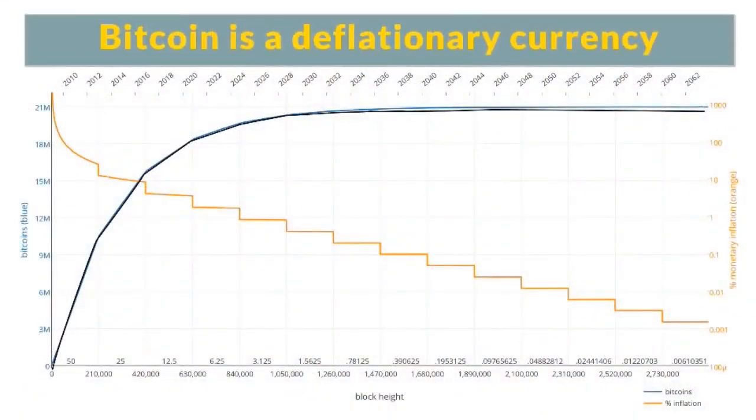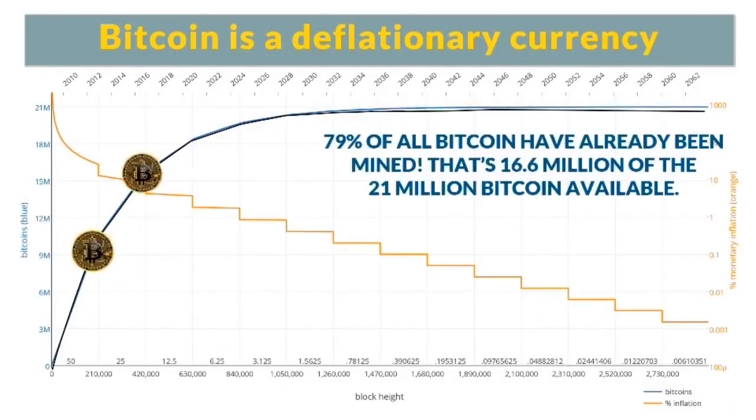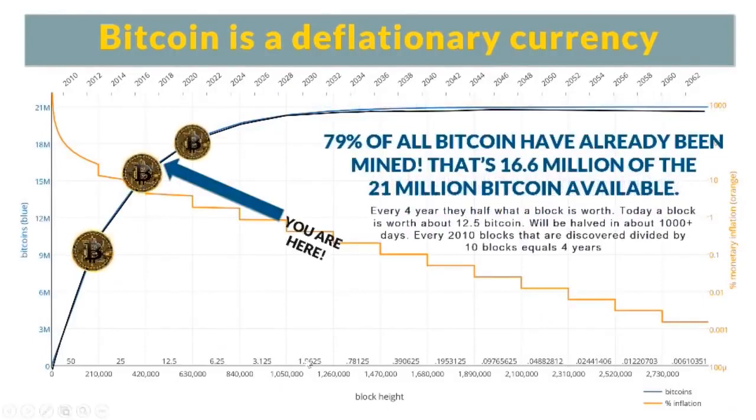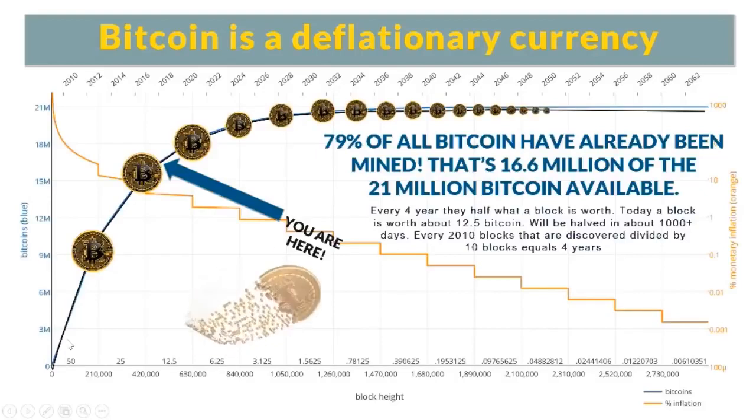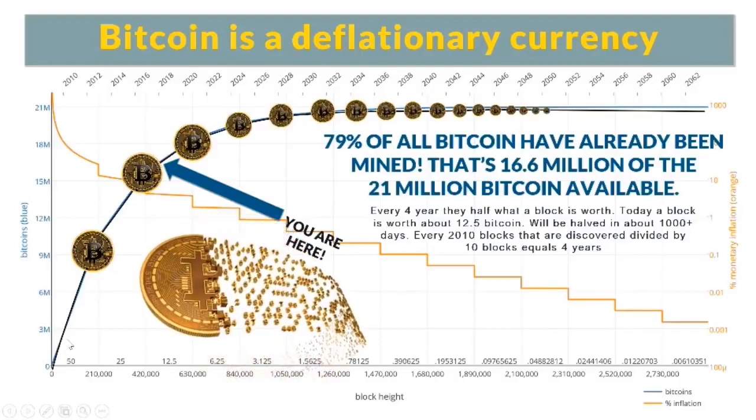So in the first 4 years of Bitcoin, when you found a block of Bitcoin, like down here, it was worth 50 Bitcoins. So let's say you're pulling a BB out of a cup. Every single time it's worth 50 Bitcoins. Well, after 4 years, something called Bitcoin halving takes place. And that's where, in this section, every time you discovered a Bitcoin block, it was worth 25 Bitcoins. And today, we're here. So every time a golden BB is discovered, or one of these Bitcoin blocks is discovered, it's only worth 12.5 Bitcoins.